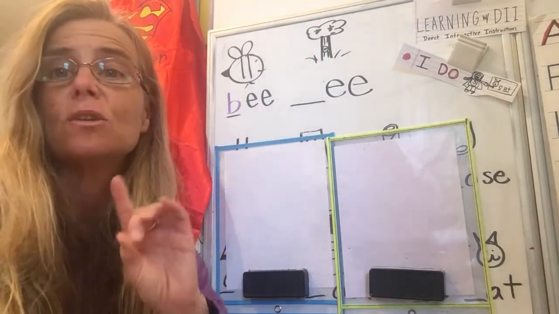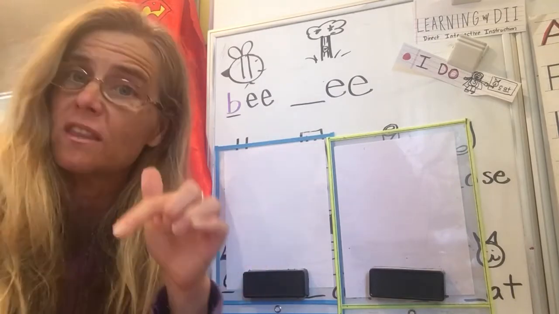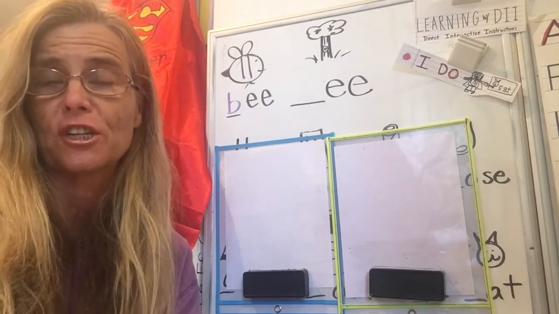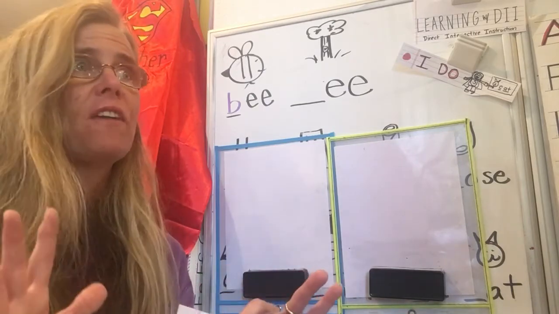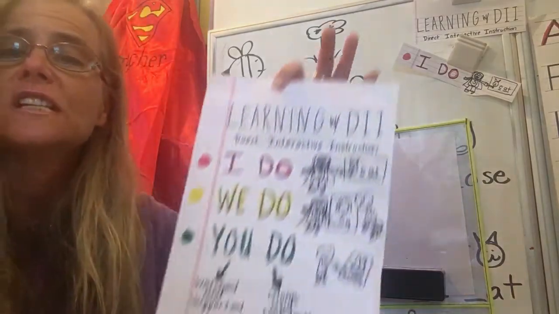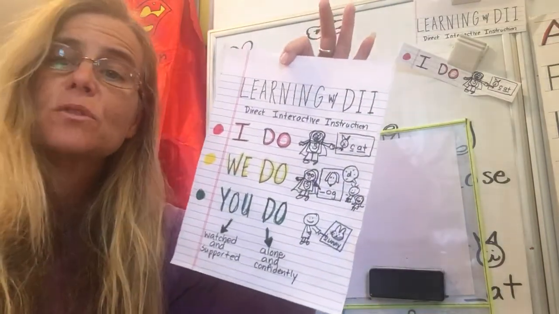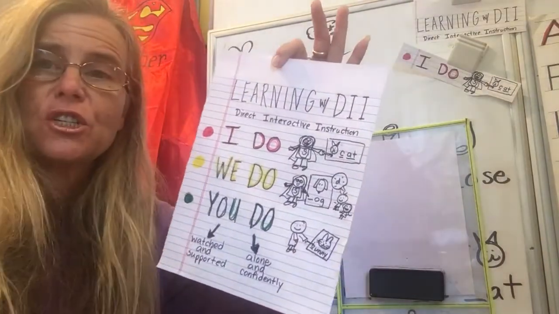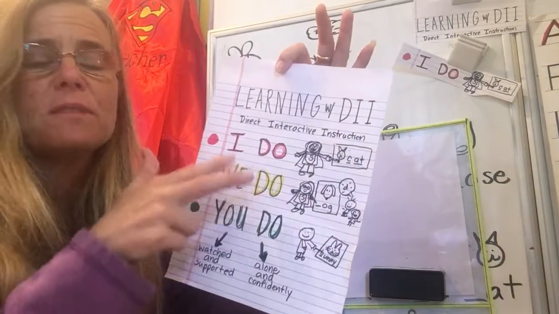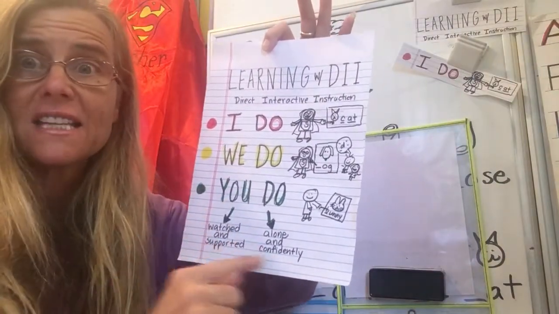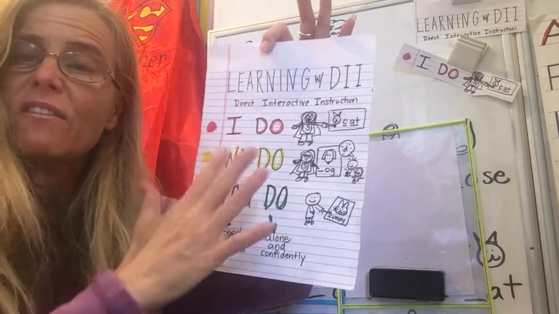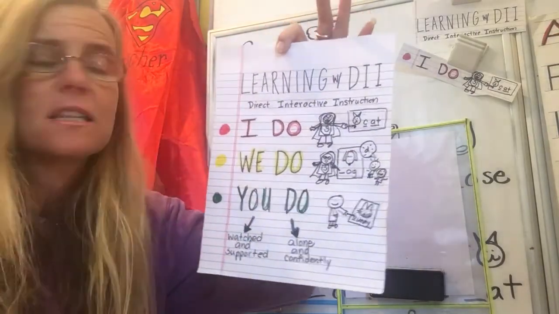Which leads me to a type of instruction that I'm going to be doing with this video and others. And that's direct interactive instruction. Now that's a big fancy teacher name for a way that we're going to teach. And it looks like this. Now when we do it in a classroom, there's really 4 sections to it. And usually with littler kids, we often only come to 3. And what I've done is I've divided the last section down into 2. So instead of having 4, there's 3, and it kind of subdivides at the bottom.